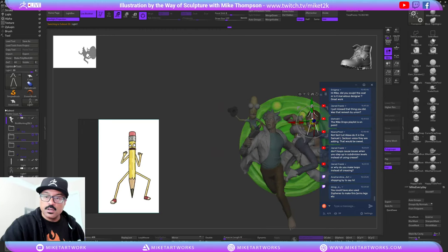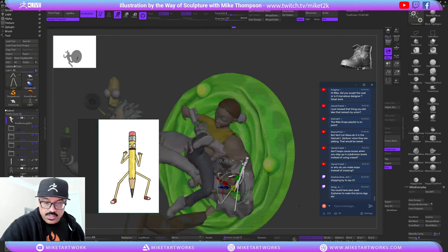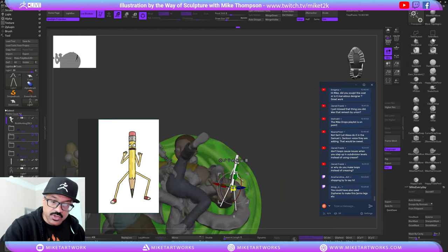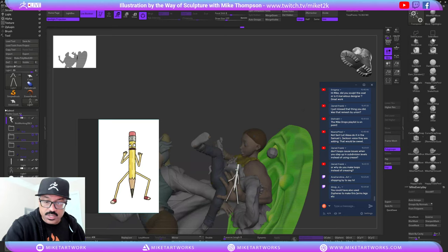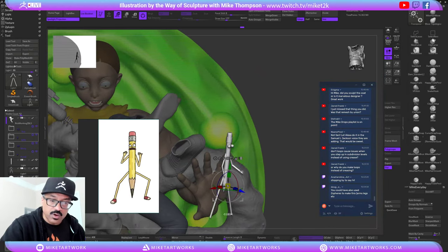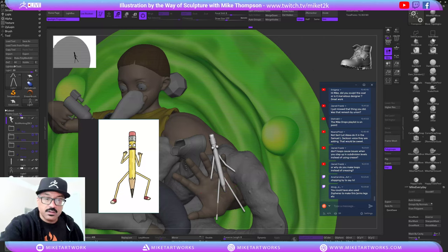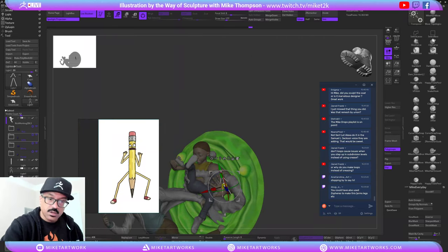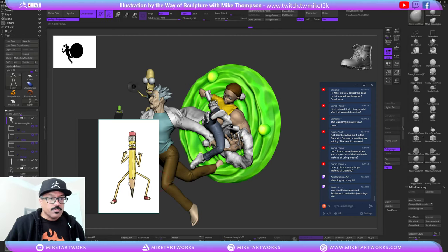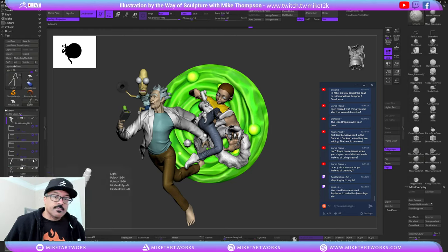So say I want to have him over near Morty's hand, like maybe he's dropping him, something like that, and then shrink him down. He can't be too small, because it's a print, for crying out loud. But yeah, I would pose him and then put him there like that. Let's say that's where I want him. It's not, but let's say it was. That's the way I do it.